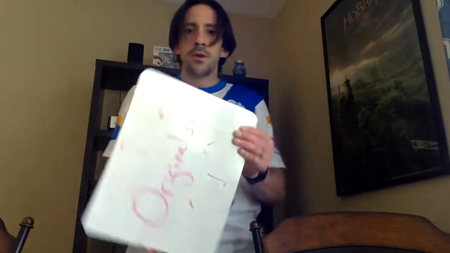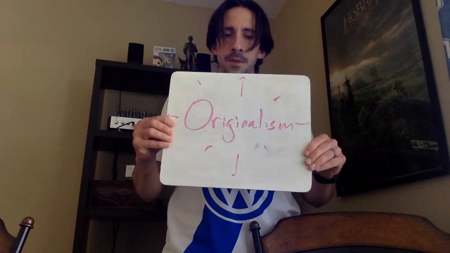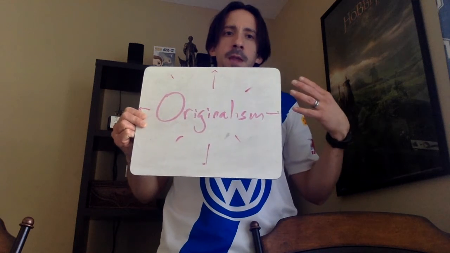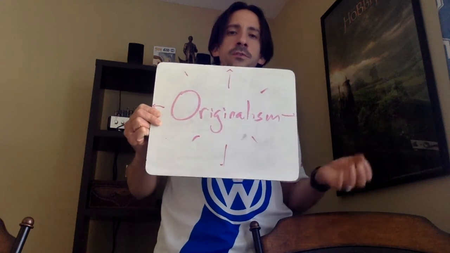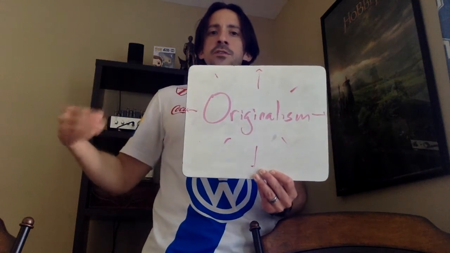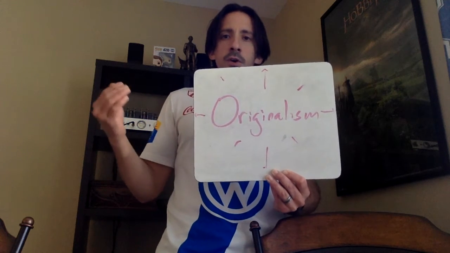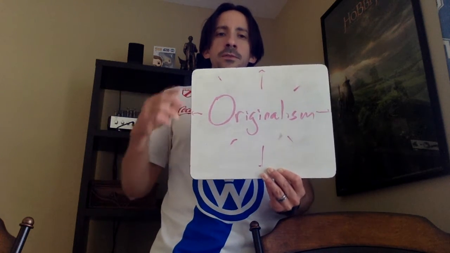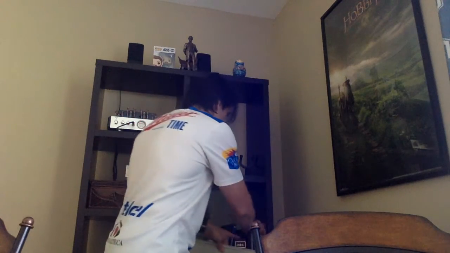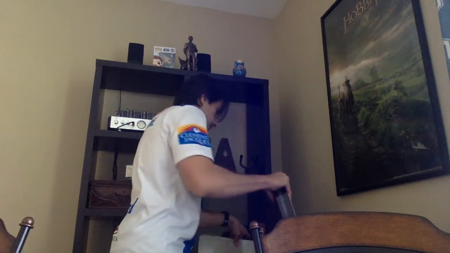Okay, so originalism right here. According to the textbook definition, originalism is the idea that you interpret the Constitution as how it was made, as the founders and the framers of the Constitution made it. So if you're a judge, what you lean on is not the 200 years of history after, but what you lean on is all of the documents and all the writings of the founders themselves. Meaning, let's see here, not the complete works of Shakespeare, but this one.